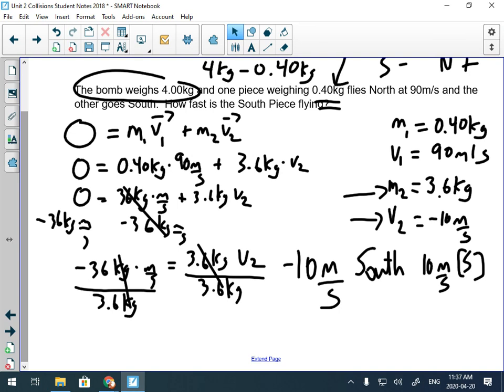All right, guys, that's explosions. Now you have all the formulas that you need to answer the problems in the worksheet that's due by the end of the week. Make sure you pop into the Google Meets if you need some help.